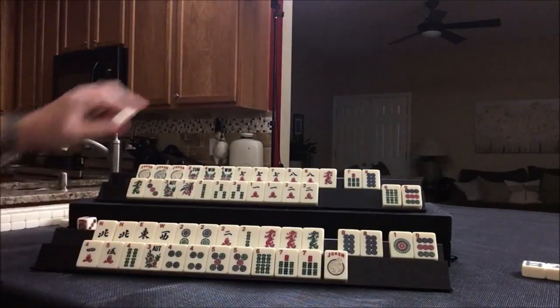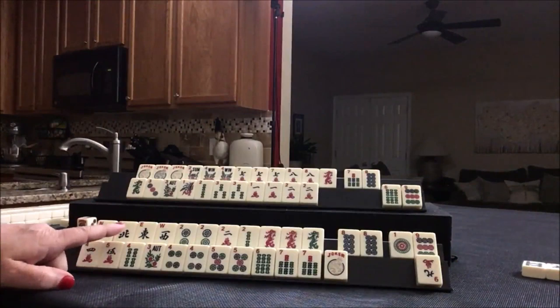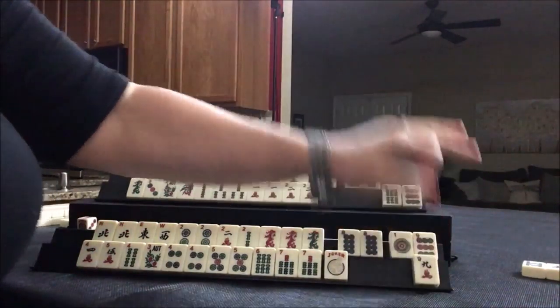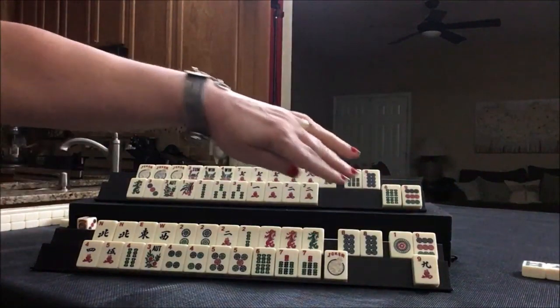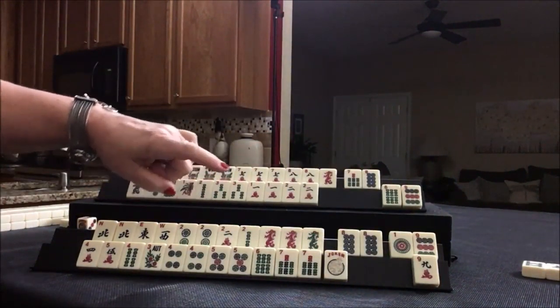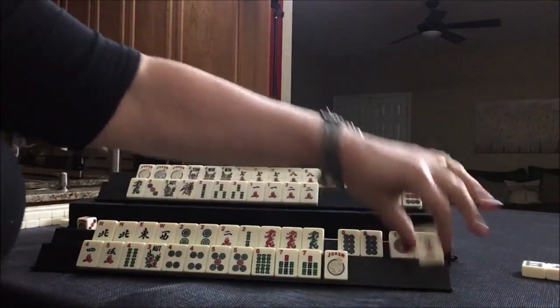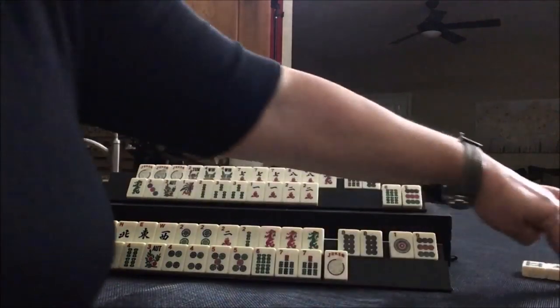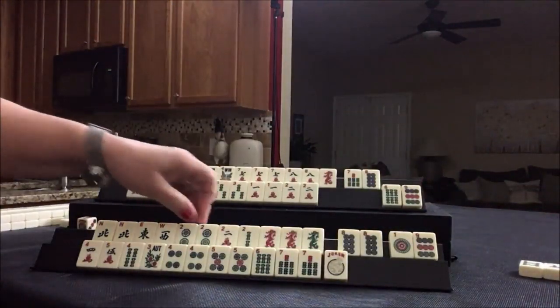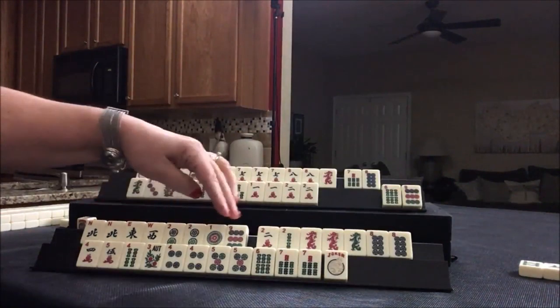Let's draw. 9 crack. There's some year potential there. We have a 1, 1. I don't think the 9 crack will be helpful though. Let's discard 9 crack. We could maybe play news year hand here. News year hand.